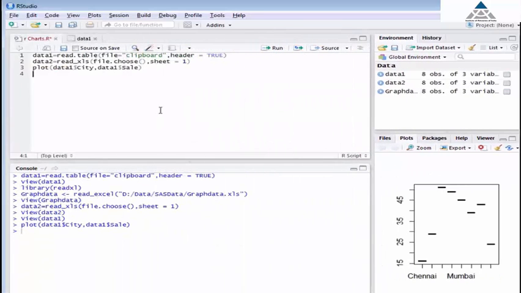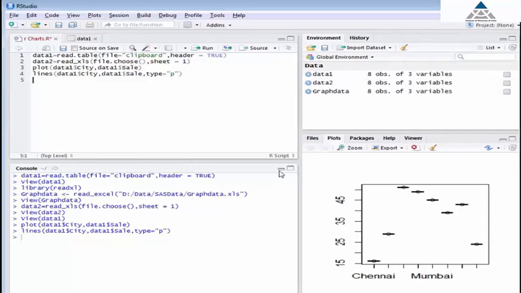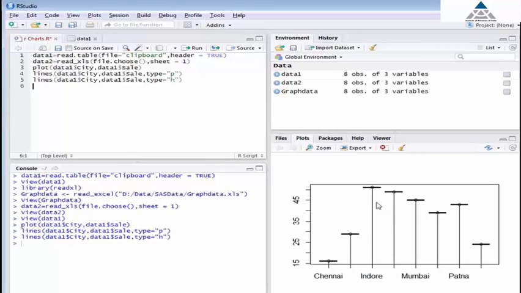Now we might want to join these points with a line or add pointers to it. For that, we use an option called lines. Within brackets, we write the same thing as before and then mention a type. If we put type equal to P, we get the pointers on every plot. If we put type equal to H, then we get a line joining the x-axis and the corresponding plot. Basically, it shows the height of that city over here.